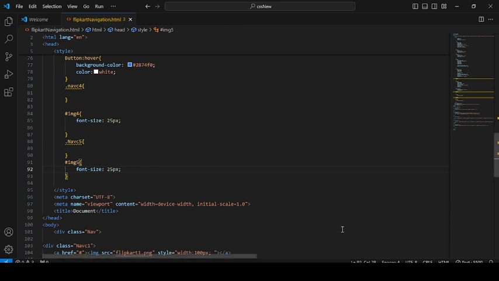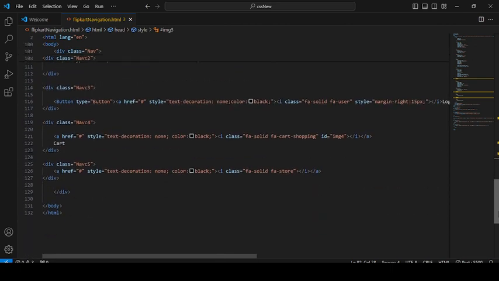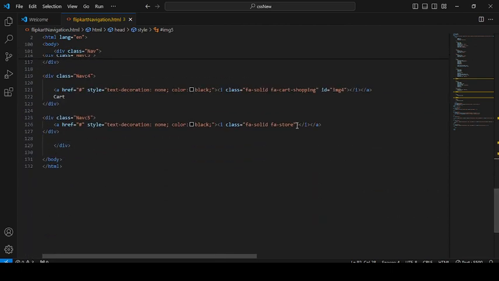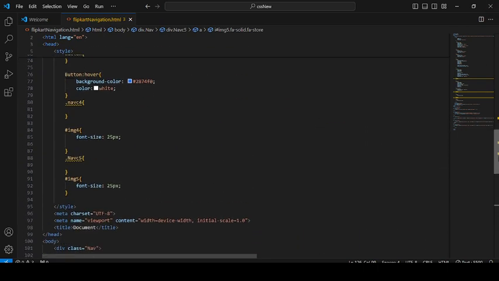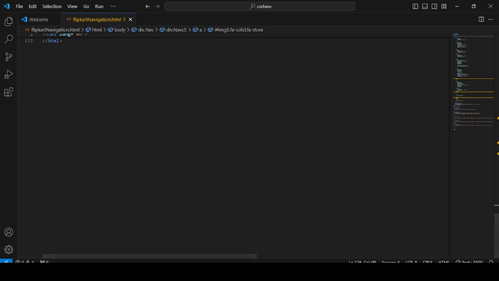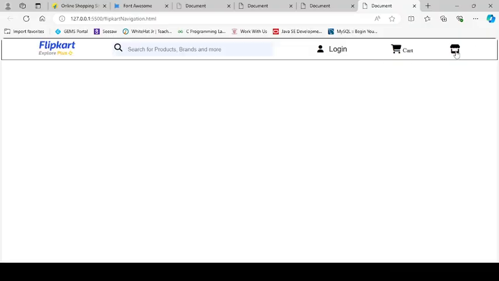Save, and now we have to assign this ID selector. So here we have to put ID equals to, within double quotes, the name is img5. Save, and refresh. The size has increased.